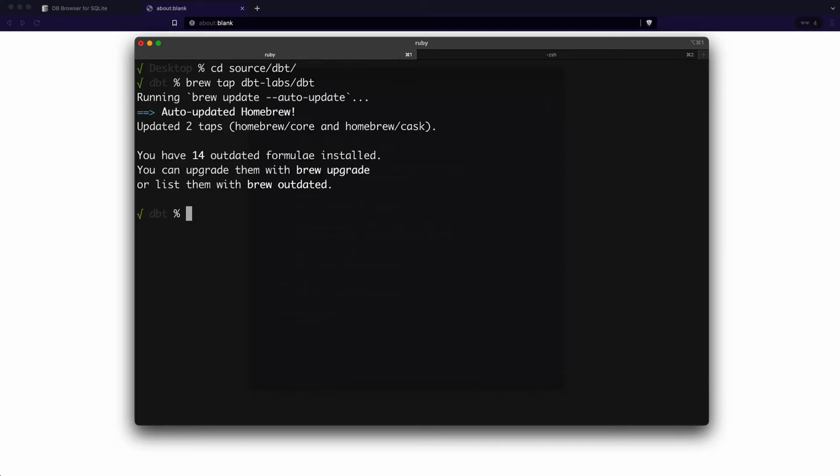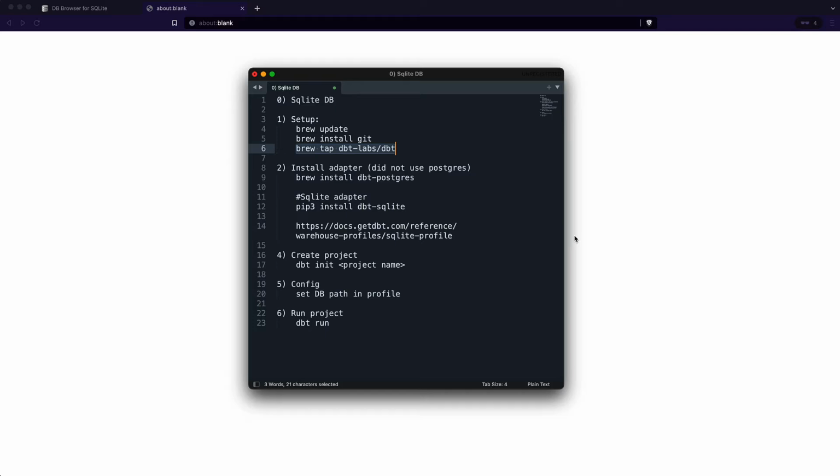Now, before we do so, as you can see here on my command line, I'm at the desktop and I'm going to move into a folder I'm going to be working in, which is simply from the desktop source, then DBT. And so I am already at the directory. So I'm going to go ahead and paste that command and I'm going to go ahead and run it. And as you can see there, that ran pretty quickly because I had installed it previously to recording.